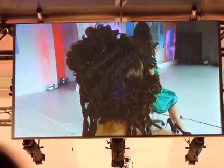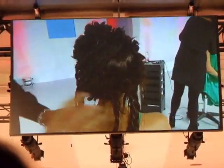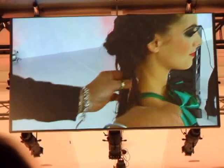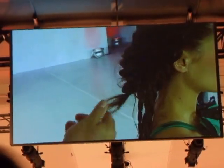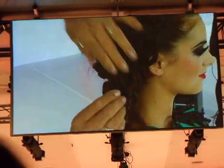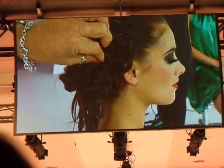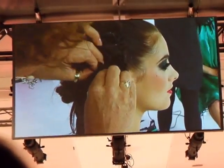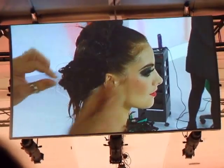So as I'm working now, I'm just working the whole hairstyle into a shape. Now watch this again. As I'm coming in, all I do is push the hair up, push it up, push it up like this. And I leave the little tail down and I start to place this into where I want this area as well. So the concept is incredibly simple, but the effect is absolutely beautiful.